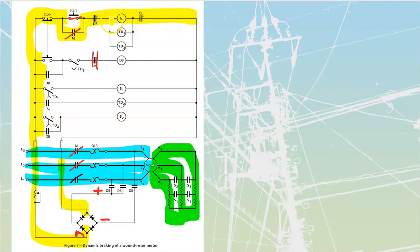At the same time as I start up my M coil, I also started up TD1 and TD3. So if I follow those ones through, I'm just going to go and look for TD1 and for my TD3. I note that my TD3 is a normally open time to open, which means that this thing would have to be an off delay type. This one over here, TD1, is going to be a normally open time to close, NOTC. Therefore, it's going to be an on delay type. It is really critical that we recognize these symbols for what they are, because they are going to tell us about the instantaneous operation of these things. This one here is the NOTO that we had.